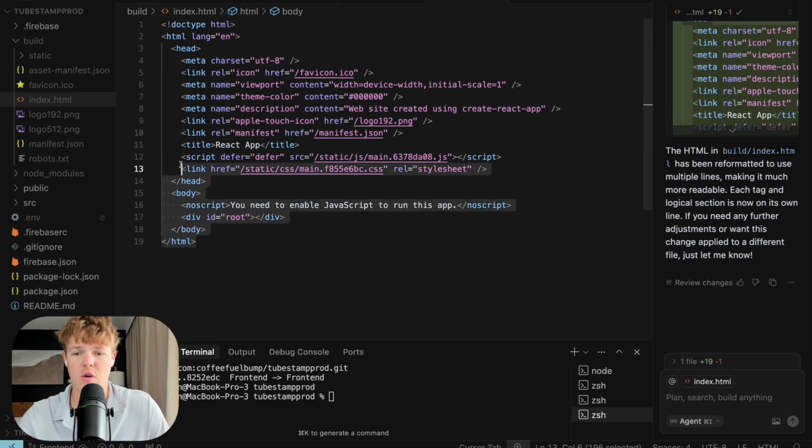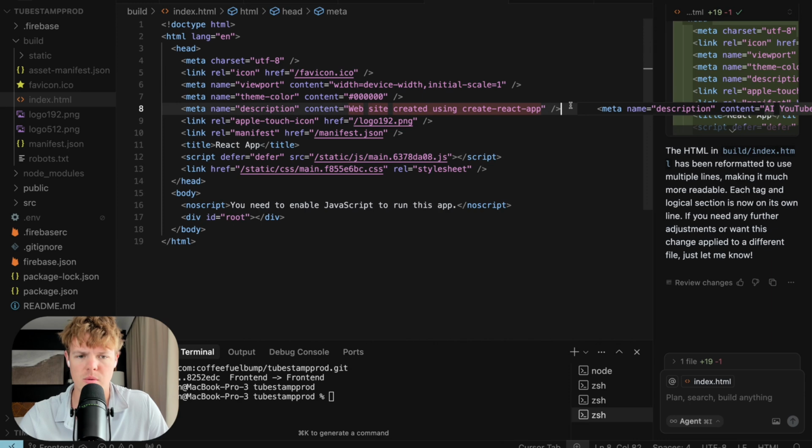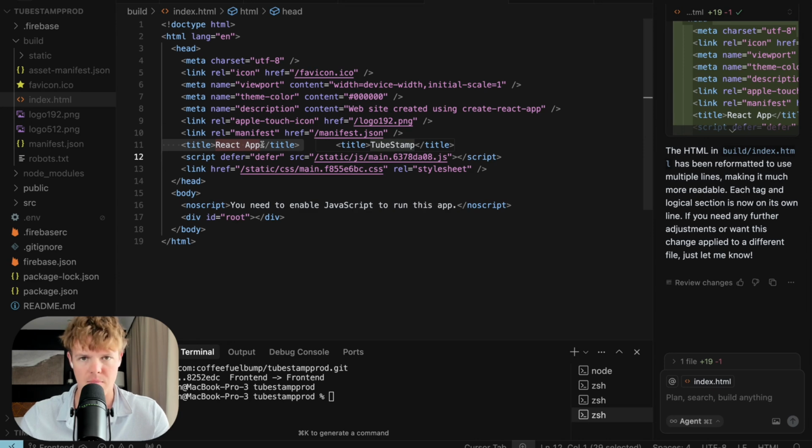This was all that code that you just saw there, but it put it as one line, and now we can get a clear idea of what's happening here. The first one you'll notice is the favicon. That's what we just referenced. The next one you'll notice is the description of the actual website, so we'll change that. A big one here is the title. That's how it's going to show up in the Chrome tab bar, or whatever tab bar you have on your browser. And then the title here we actually want to change to TubeStamp. That's funny enough. We'll change that as well. You'll notice logo192 is used here on the Apple touch icon. But coming over here, let's go ahead and change some stuff.